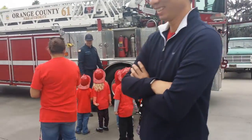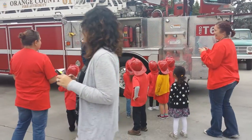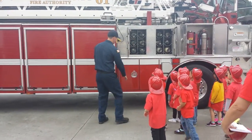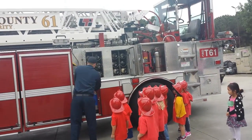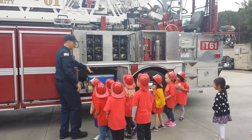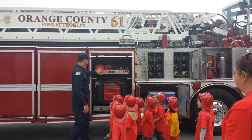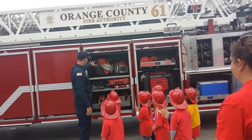Do you guys have fire extinguishers in your school? This one has about 2,500 of water in it. The water can put out some fires, and this one has a chemical in it. We pull out all kinds of tools, that's what this is for us. We got a cooler for when it's hot and we're doing a lot of work. We gotta make sure we stay hydrated, drink water. Generator, more tools. We got our saws and chainsaws.